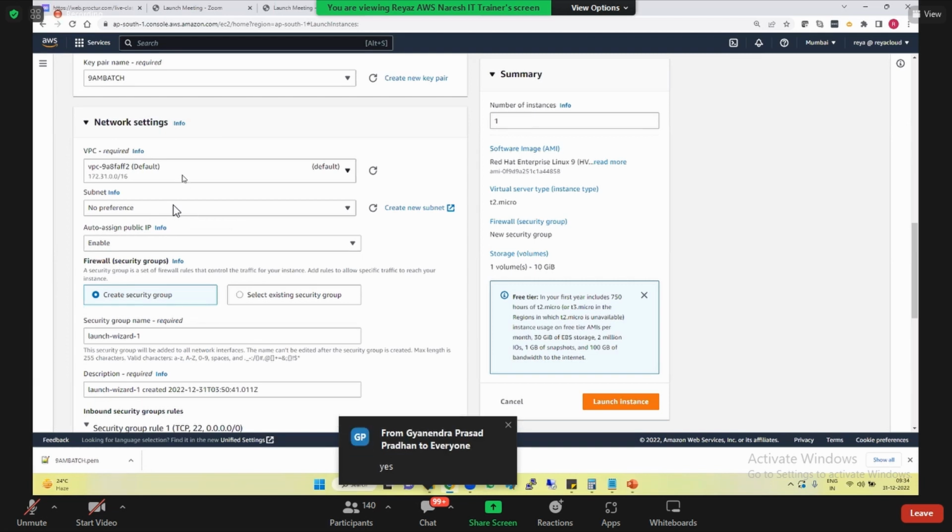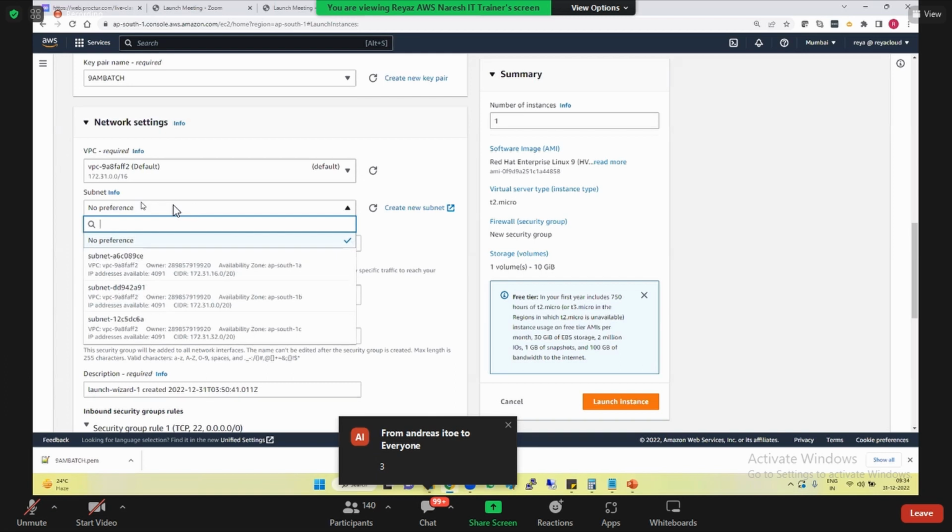So this is the default VPC provided by AWS. So how many subnets will be there here? If each subnet is associated to one availability zone, 3 subnets will be there. If you select this, you see 1, 2, 3 subnets. So he has created 3 subnets.